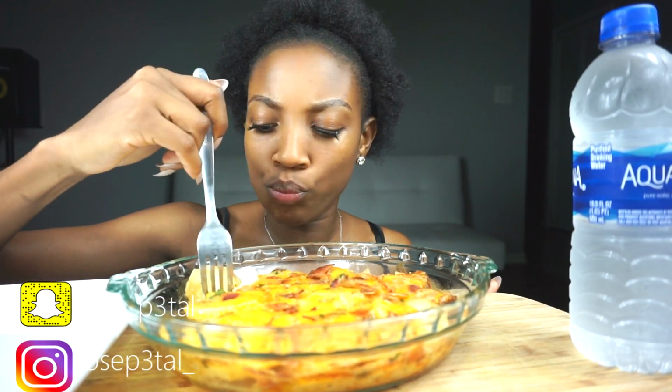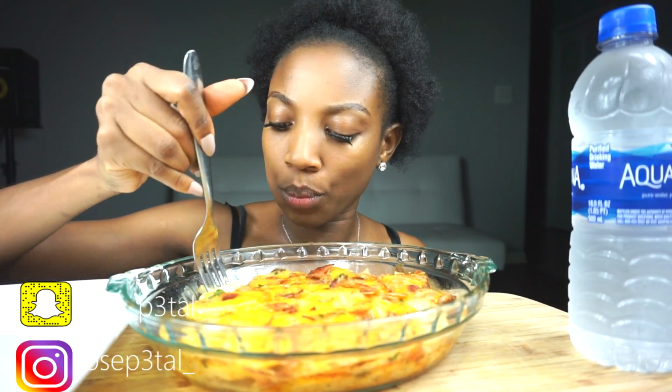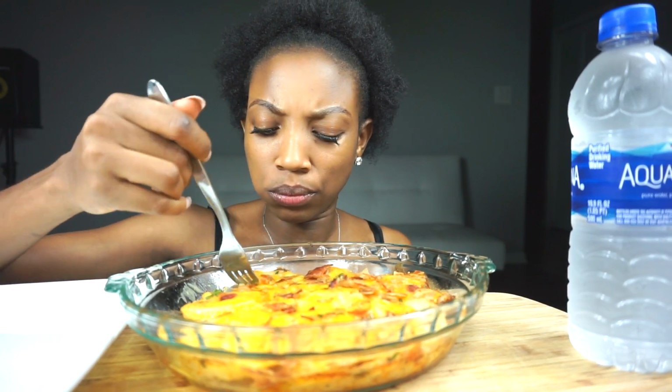Obviously, I won't be able to eat all of this because it's a lot. I'm going to separate it. Perfect. Perfecto. Nice and cheesy. Oh, so good. It reminds me of chili cheese fries type of thing. So good. Really good.